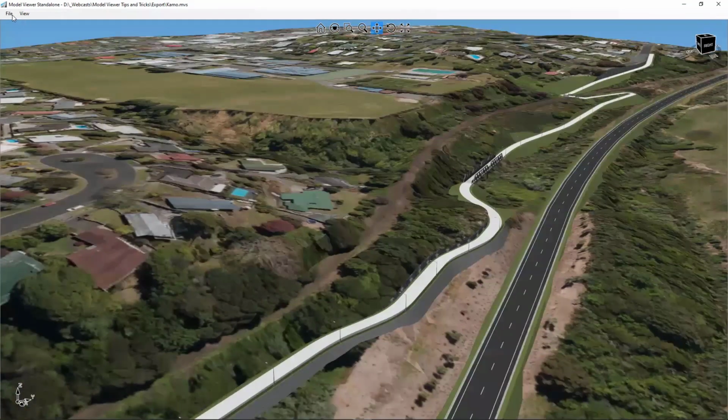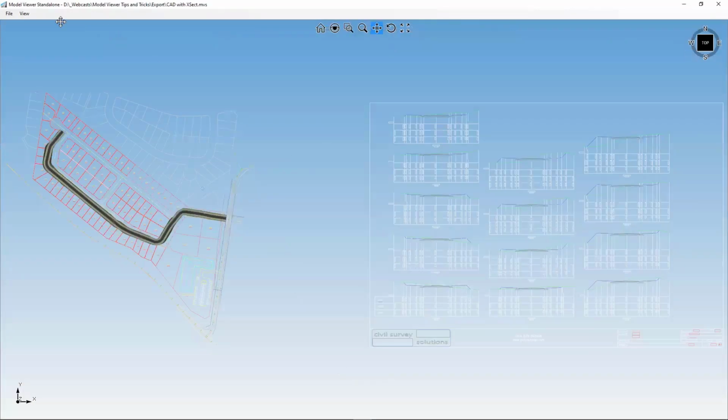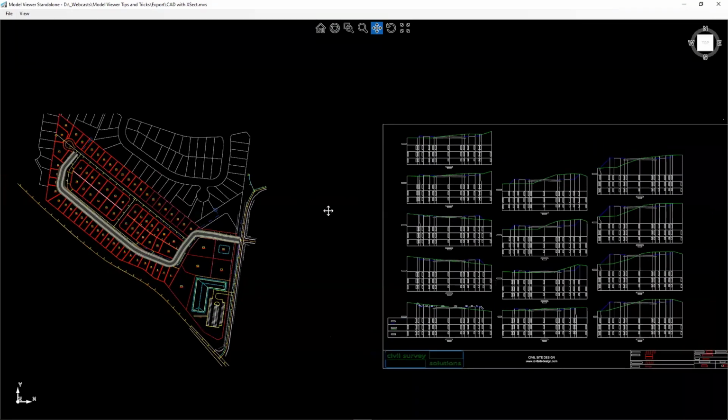The final example here I wanted to show was actually a model, but with CAD data in it. So I'm just going to turn the background to black. As I said, someone might be reviewing your project, and they might not have AutoCAD or Civil 3D or something like that.